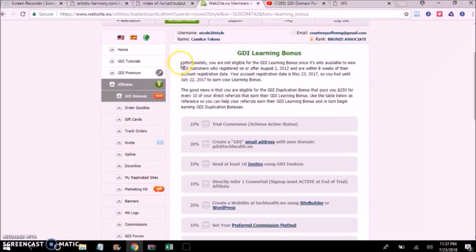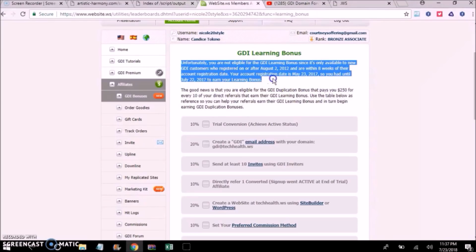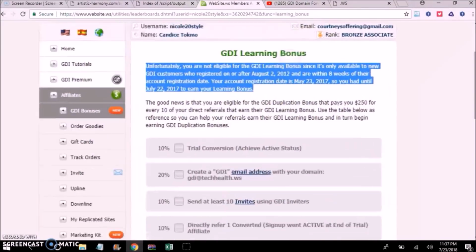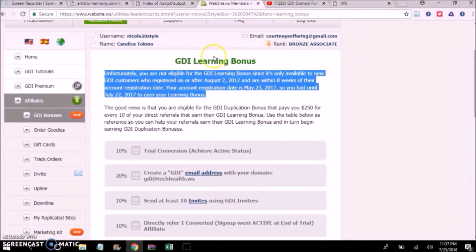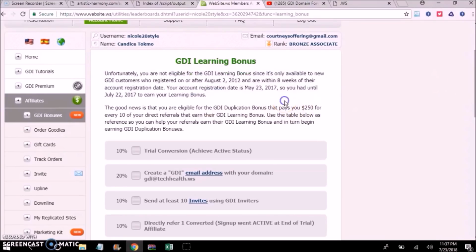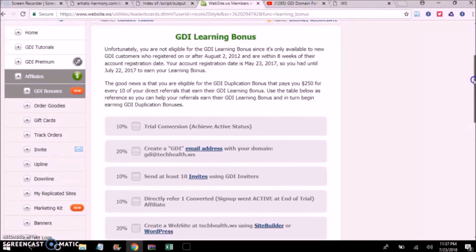Okay, so I'm not eligible for it because I took a while to even do these steps. But that's okay with me, you know what I mean? It's okay with me, but once you sign up, this is what you want to do. That's the very first thing that you want to do in order to basically earn your GDI learning bonus.